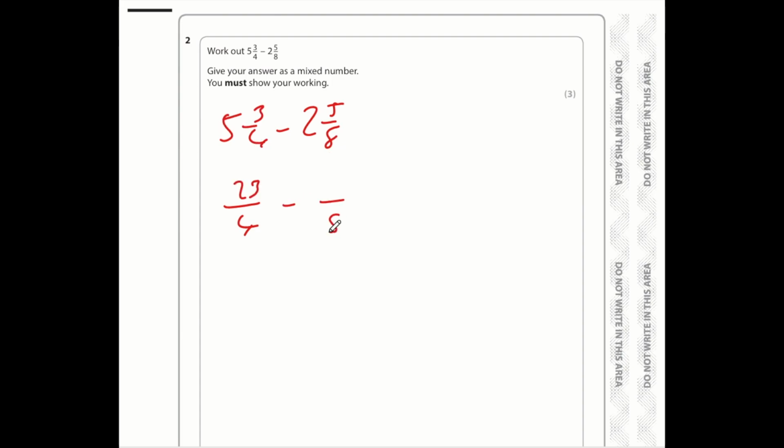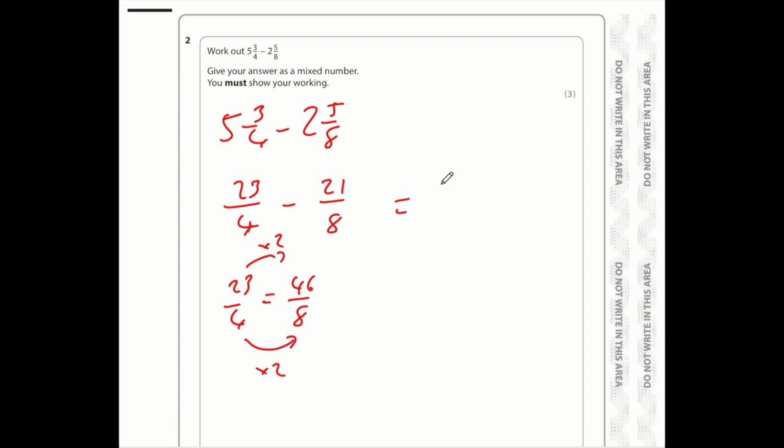And how many eighths is 2 5/8? So it's 2 times 8 plus 5. 2 eighths is 16 plus 5 is 21. Now we can't do any subtracting just yet because the numbers on the bottom are not the same, but 23 over 4, I can turn that into eighths. 23 over 4 is the same as double that number over 8, because to go from 4 to 8 we're doubling, so for an equivalent fraction we'll double the top as well, so 46 eighths.